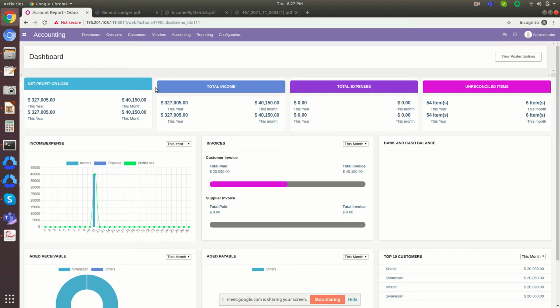But I have one question. If we have our own dental chart, can we upload it to the system? The chart of accounts? No, the dental chart for child or for adult, if we already have our format.